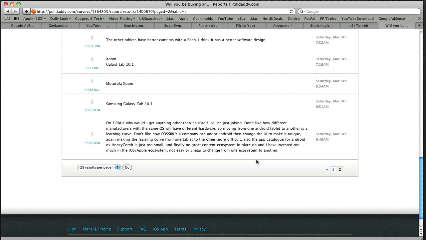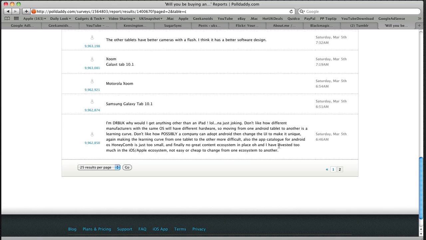And I think what Dr. Buck is referring to here is with a lot of Android-based phones that we've seen so far, we've got things like the TouchWiz interface that Samsung put over the top. I know they're not doing that on the Samsung Galaxy Tab, but other manufacturers might put their overlay on the top. We've got HTC with their Sense UI, so everything's just a little bit hard to transition across from one device to another.